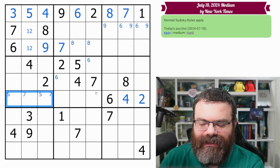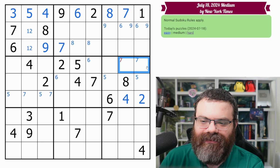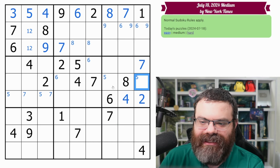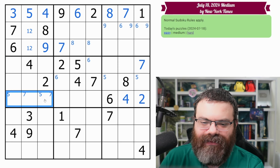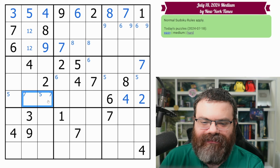And then we can also say in this box, the 5 looks in, putting a 5 in one of these 2. The 7 looks in, this 7 looks up, putting a 7 in one of these 2. Actually, 7 is placed, so that places the 7. Now you can see that these actually do affect this box in the same way that would get you this 5, 7. So the 7 looks in, this 7 looks in, this 7 looks in, putting a 7 here.